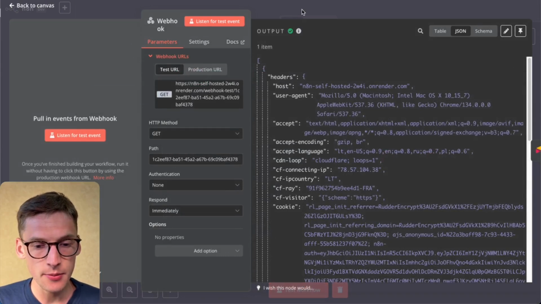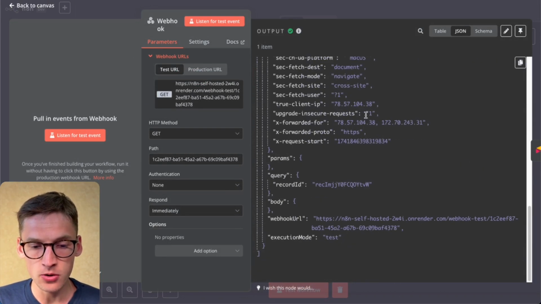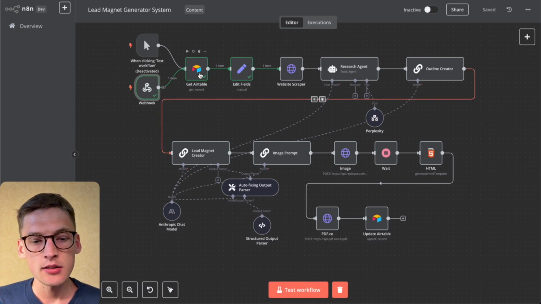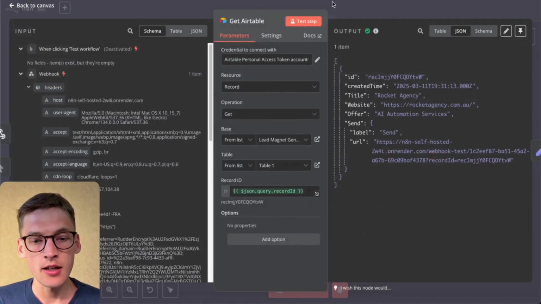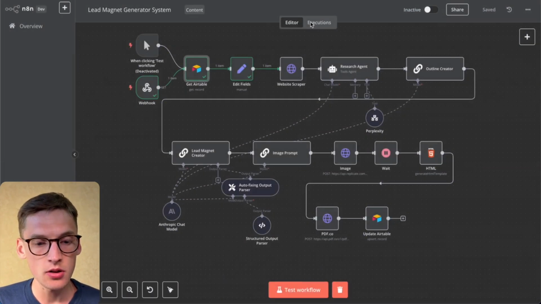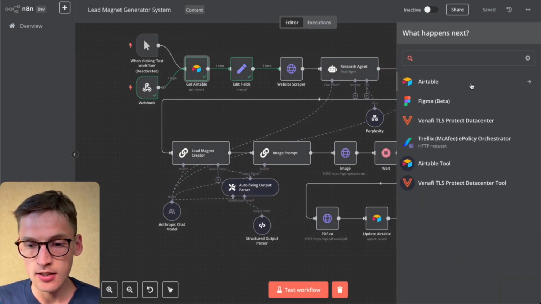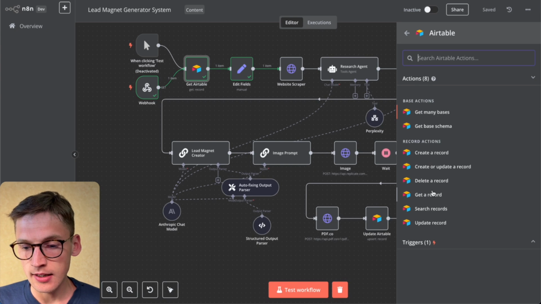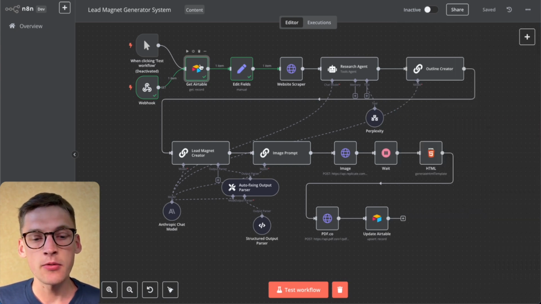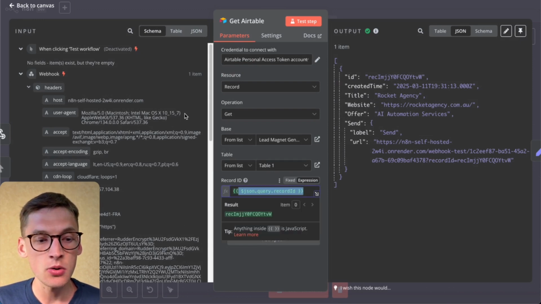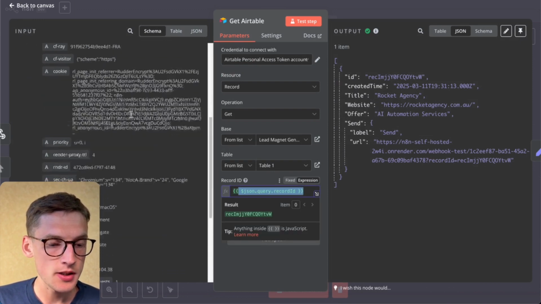And basically we have a very simple webhook with all this data, and we are sending only the record ID. So in this case, we have a get record node in Airtable. You can just find a get record node. After you have this node, you just need to insert the record ID that you are getting from the specific webhook.